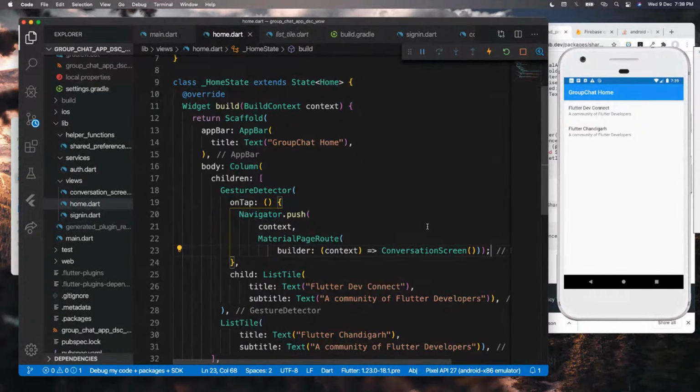Okay, so there is a question: what are the things we need to know if we are not using Firebase, like if we are creating from scratch? So the thing is, Firebase is just a database, right? So you can do all of this with a local database. You can create an application where everyone can send a message, but from your mobile only, and the data will be saved on your mobile. But the reason why we are using Firebase is because Firebase makes it very easy to use the database. You don't have to create it from scratch, other than using other services where you are going to create the database by yourself as well. So that is not something which we have to do.